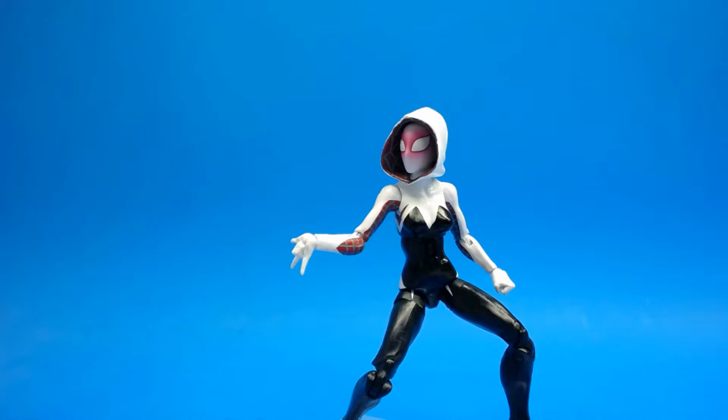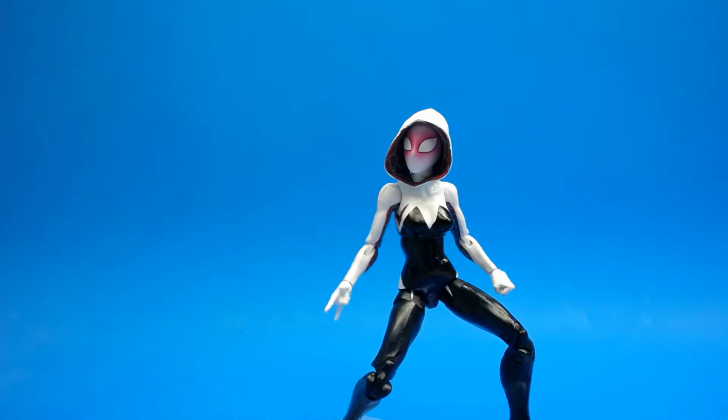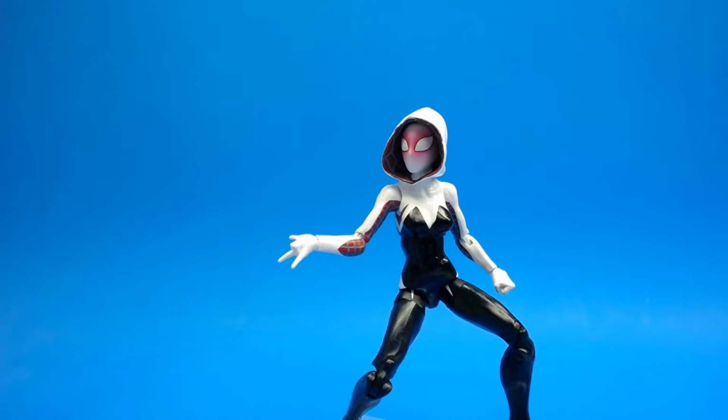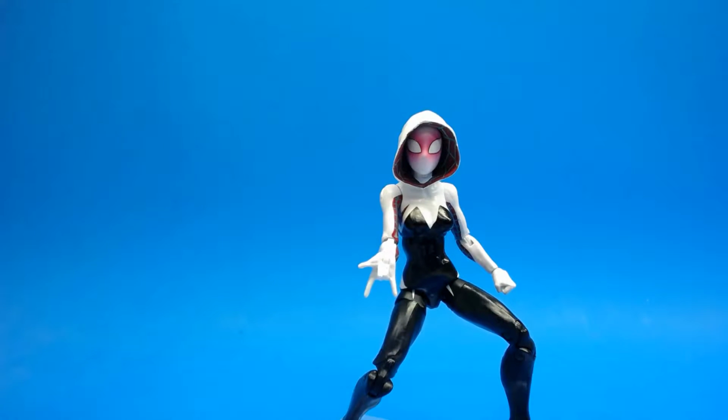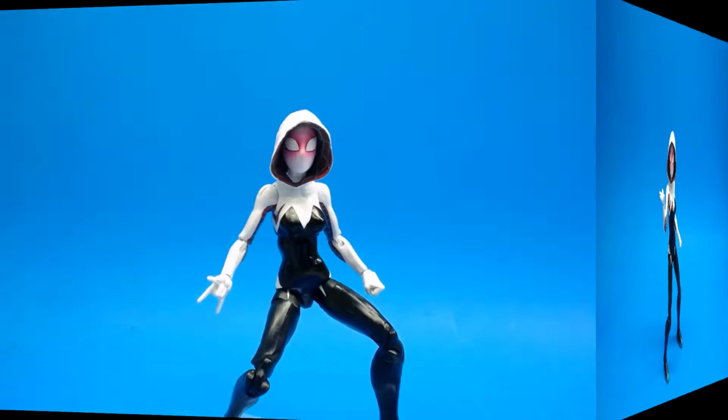Absorbing Man Wave Spider-Gwen. Now this was the must-have figure of this wave. Let's crack this thing open and take a closer look and see if it lived up to the hype.